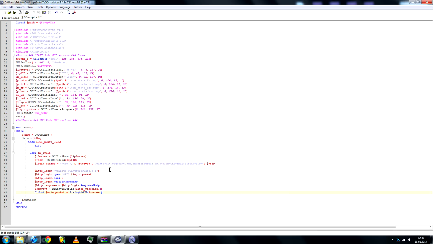Okay, let's just quickly, while this is loading, the progress bar, or loading bar, should load too.